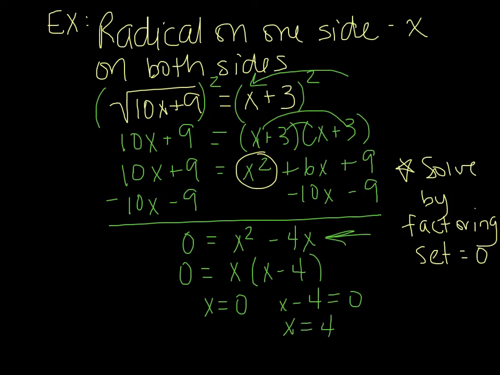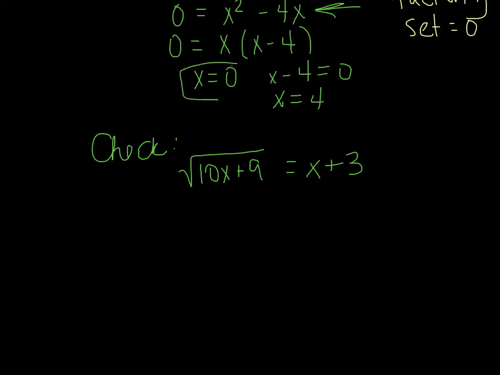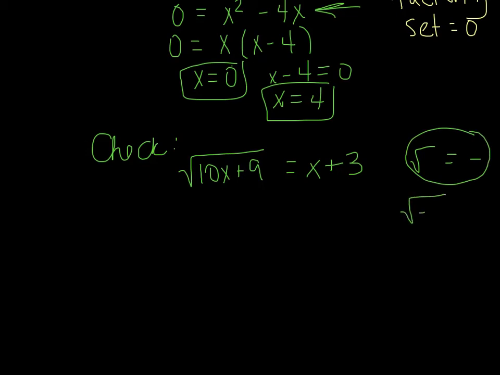Now when you get your answers, again, we've talked about this before, we need to check our answers and see if there are any extraneous solutions. So my two solutions were x equals 0 and x equals 4. At this point, I need to check to make sure that these are both solutions. The things we're looking for: we don't want something underneath a square root that's equal to a negative number. That can't happen. We also want to make sure that we don't end up with a negative underneath a radical that has an even index. So if the index is 2, 4, 6, we don't want a negative underneath that radical. It's okay to have a negative under a radical for an odd index.